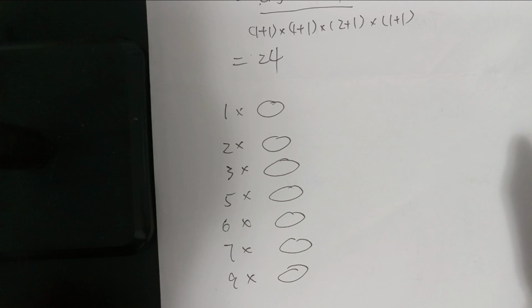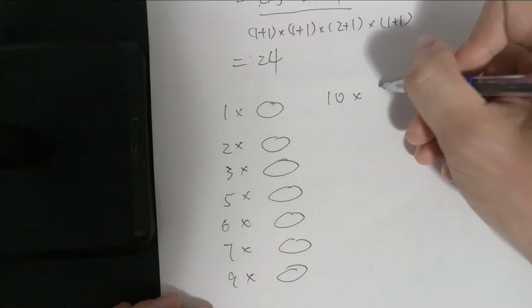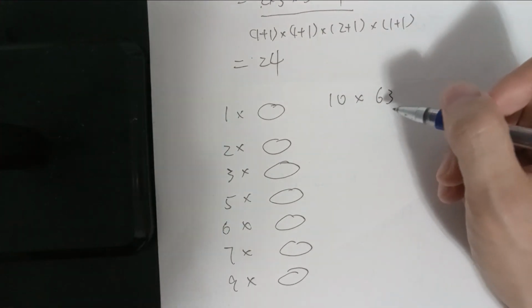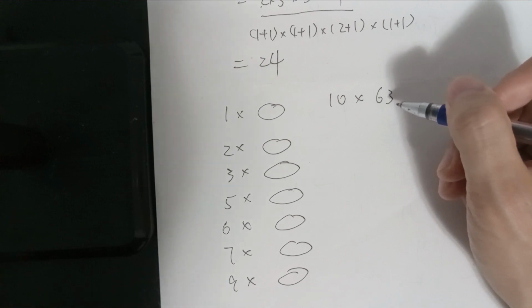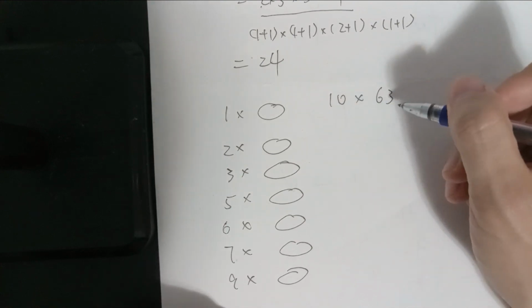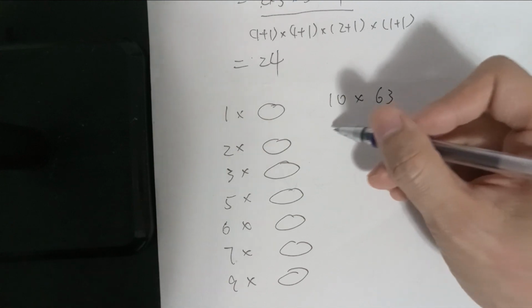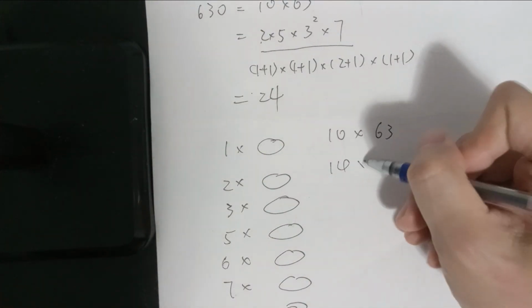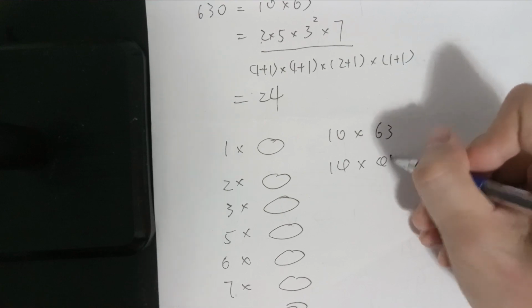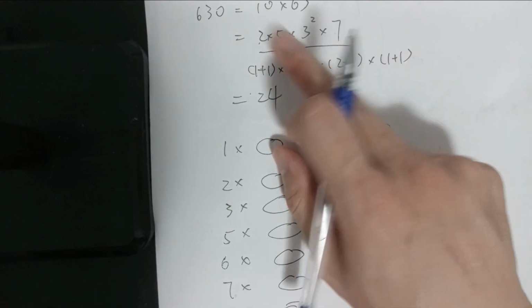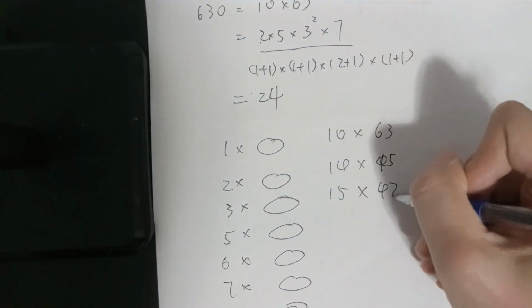Let's start with 10. 10 times, of course, it's 63. Now, it really matters, so I will write the full expression out because I want to make sure that the other number is also a 2-digit number, or if it isn't, then I would not count it. So it is 10 times 63, and the next number, 12, doesn't work, so the next one will be 14, because we've got 2 and 7. 14 times, the rest is 5 times 9, that is 45, which is good. The next one is 15 because we've got 5 and 3. So the rest would be 2 times 3 times 7, that is 42, which is also good.